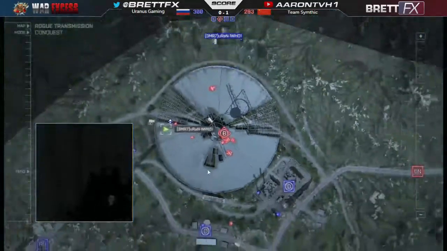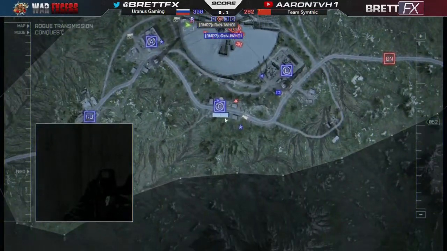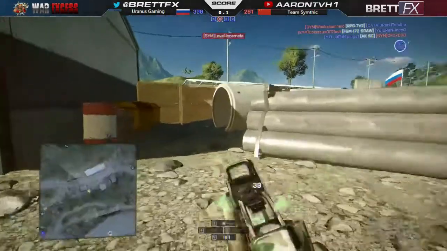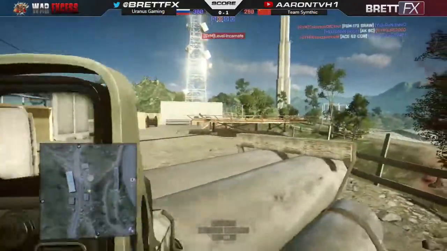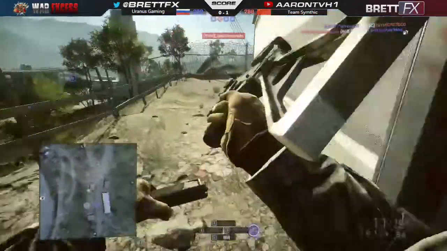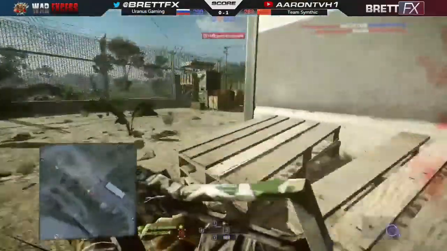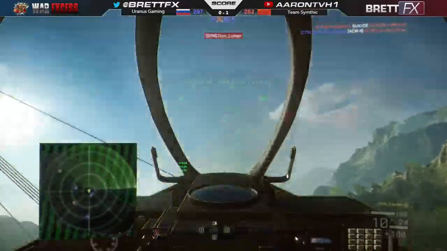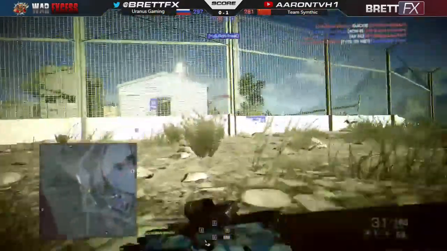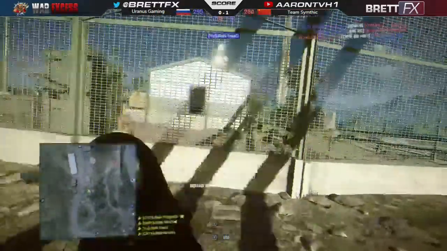And Symthic just looking so darn good onto that Bravo flag. That right there is the power of that jet, and you really gotta focus on trying to keep it alive as long as possible. At the very least, try and take out the opponent's team jet. If you can trade a jet, that's going to be worth it. And we will be seeing Neo trying to play defense onto the C flag.